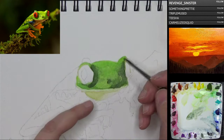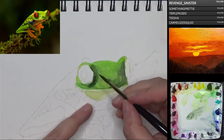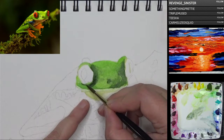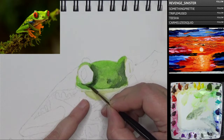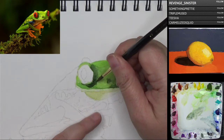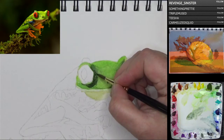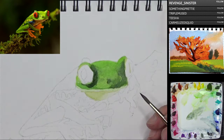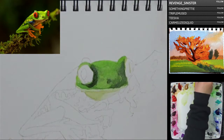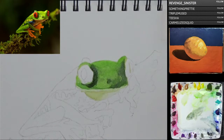So this is much darker than this shade. Was wet. Oh well. All right. I want to do the eyes. Oh man, there's reflections.